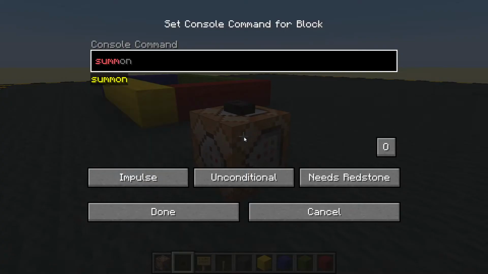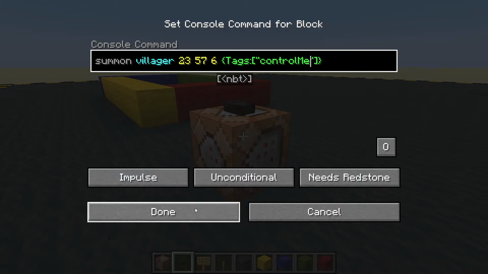And we will summon a villager at those coordinates. And we're going to give him a tag. So tags. And in here, we will give him the tag controlMe. There we go. So we've summoned a villager with one tag called controlMe.